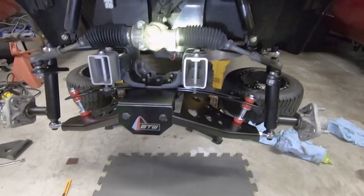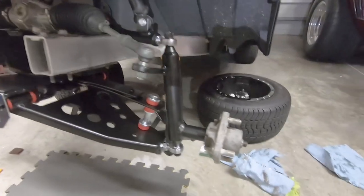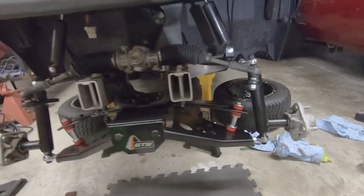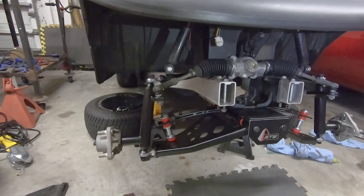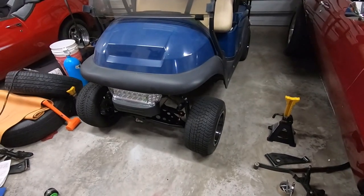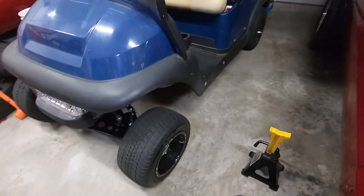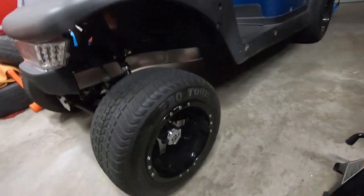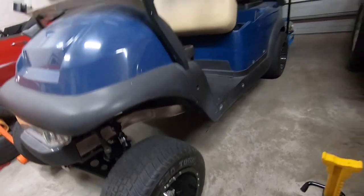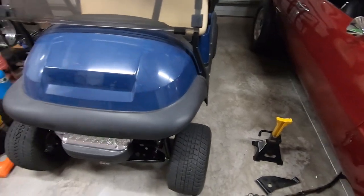So this is the completed install. Until I set it on the ground, I'm gonna get the jack underneath and put the wheels back on, tires, and see how it looks. So here's the updated look. I'll have to pull it out once I get the back done. Get a little more room, but you can see that left a lot of clearance. I'm going to get some bigger wheels and tires, probably the 23-inch all-terrains.